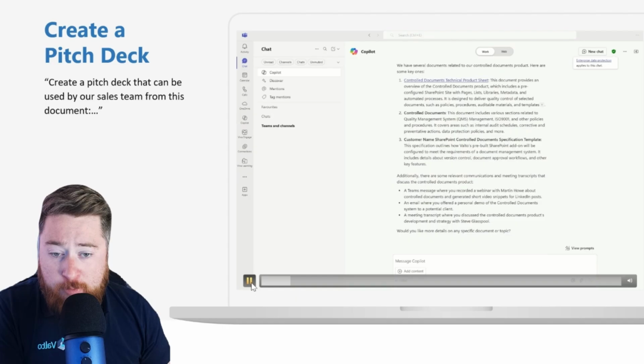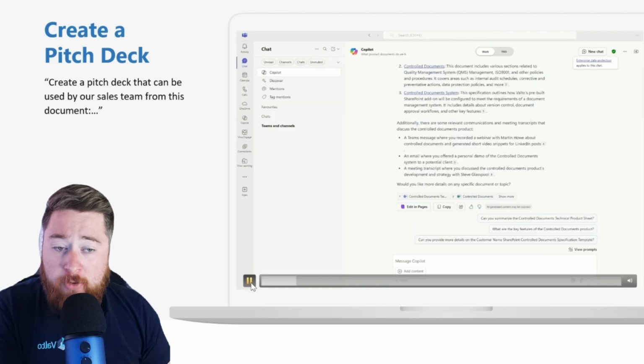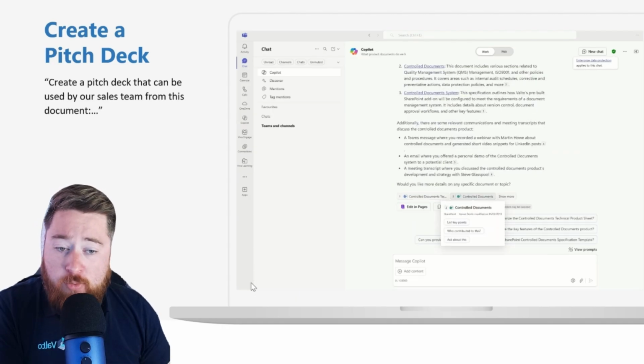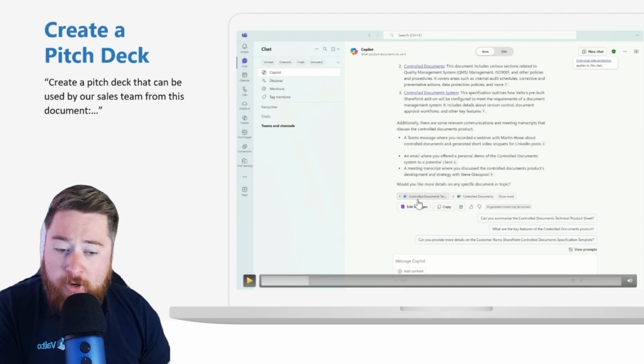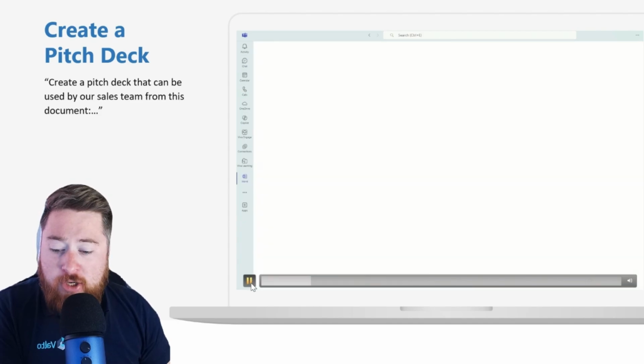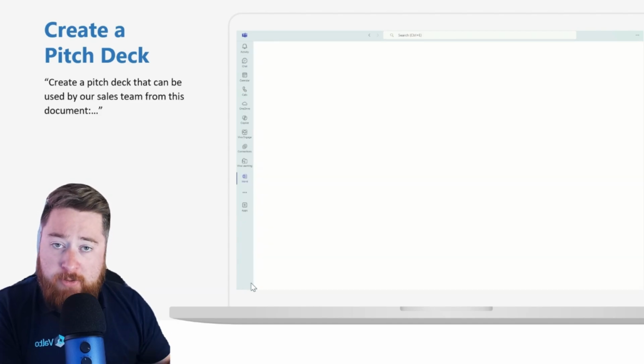It's a policy management system, and it's typically used for people that are going for things like ISO 9001 and other ISO-related accreditations. And you can see here, it's then provided me with information. So documents that we have on it, maybe previous proposals, SharePoint sites, all the kind of information that we typically would have surrounding this particular product.